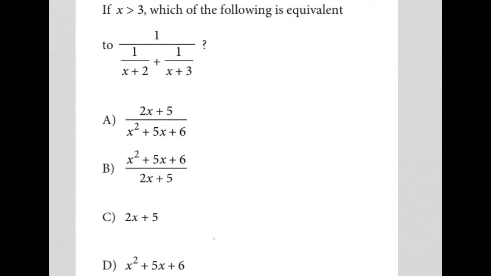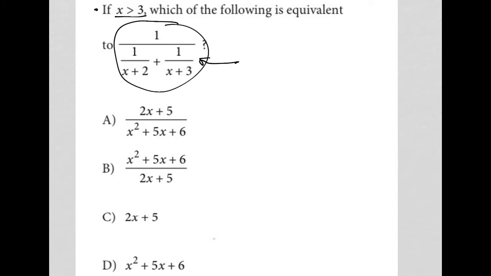So this question, I hesitated to put it in because there is actually a different strategy that I would prefer to use, but it does still fit the simplify strategy. It is a short question. It's a single line. We're told a little bit of information about x, right? We know that x is greater than 3. And then we just have which of the following is equivalent to this big expression here. So how do I simplify that expression?